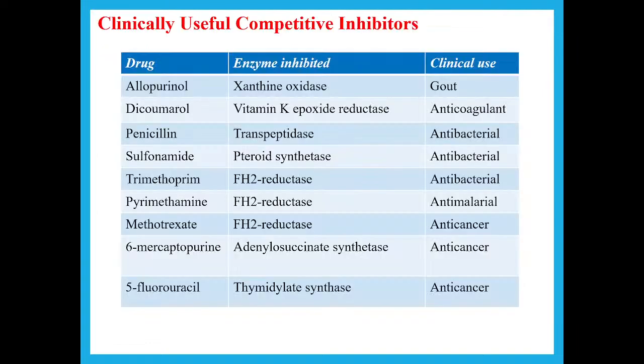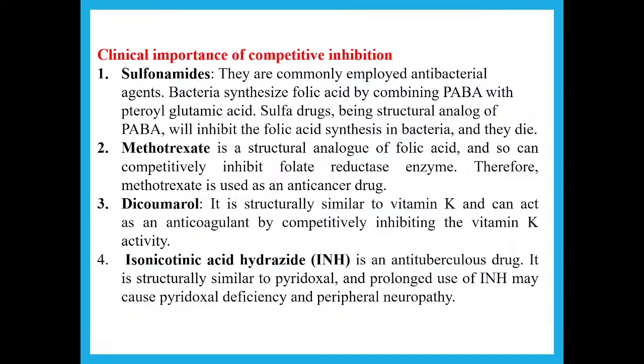So, these are the clinically useful competitive inhibitors. You want the previous slide? Write it down. Just four important things which you must know, I have given. You can take other examples also, but whenever you write answers about competitive inhibition, you have to give these examples and show the clinical relevance, in which disease or condition they are active. Okay, you should not forget that.